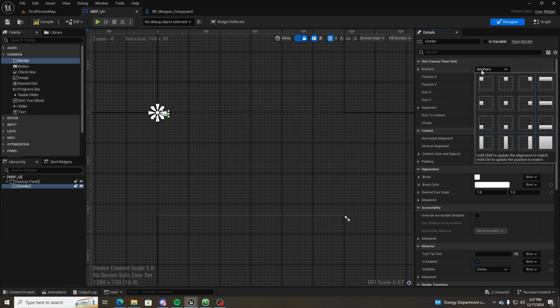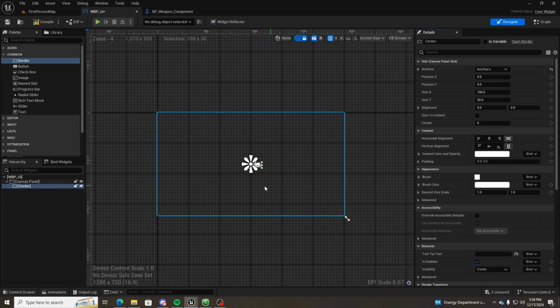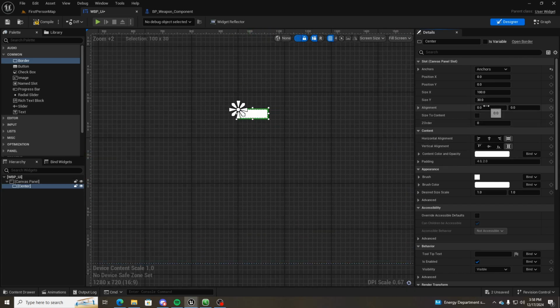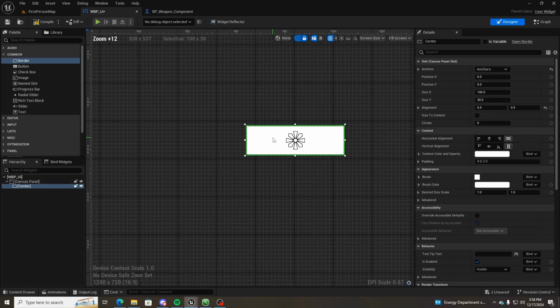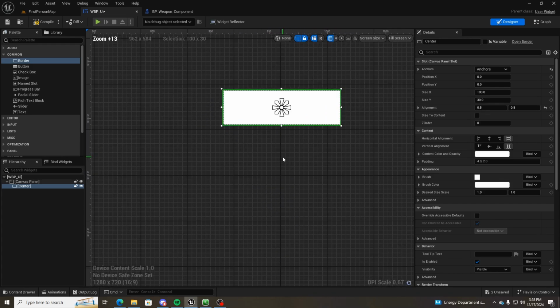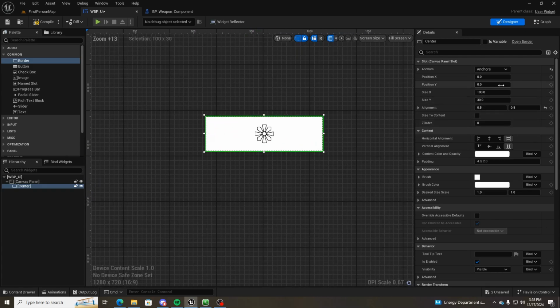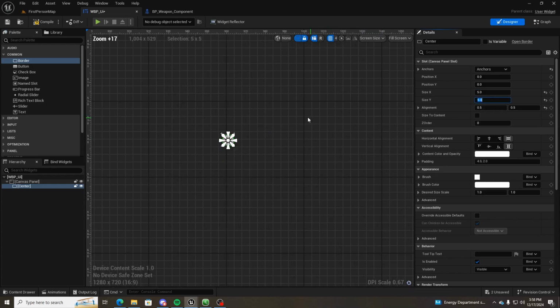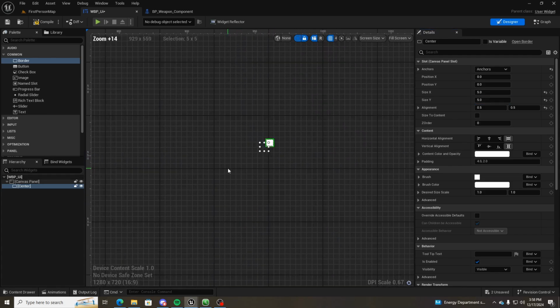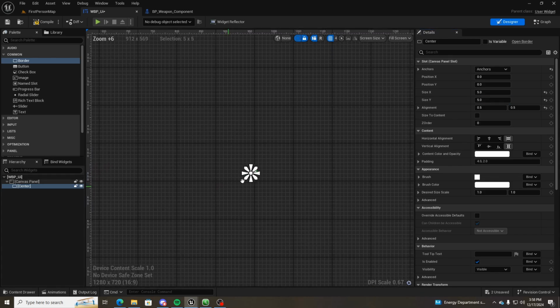Next, after we get this border, we're going to get our anchors, and while holding Control on your keyboard, press this middle anchor. After you do that, set your alignment to 0.5, 0.5. This will align the center of your reticle to the dead center. Next, tone down the size to something reasonable, maybe like 5 by 5, something that isn't going to obstruct the player too much, but is visible as, oh, this is the center of the reticle.